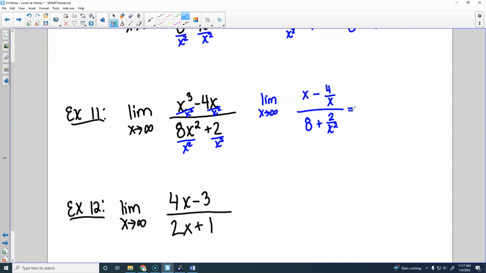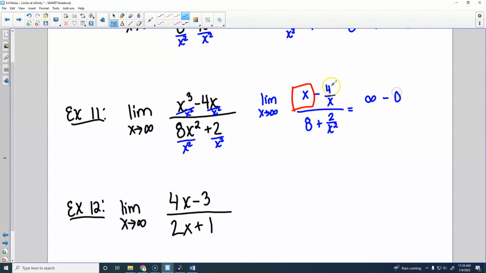Okay, so this one's a little bit different, right? Because this part right here, I got this x, which is a little weird, right? Limit as x approaches infinity of x. What's that going to be? It's going to be infinity. If you're plugging in numbers that get larger and larger, you might plug in 1, then 2, then 10, then 1,000, then a million, then a gazillion. It just approaches infinity.